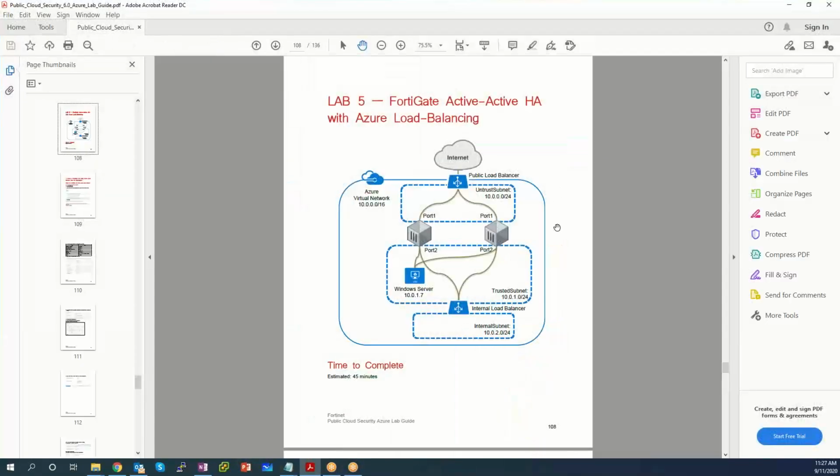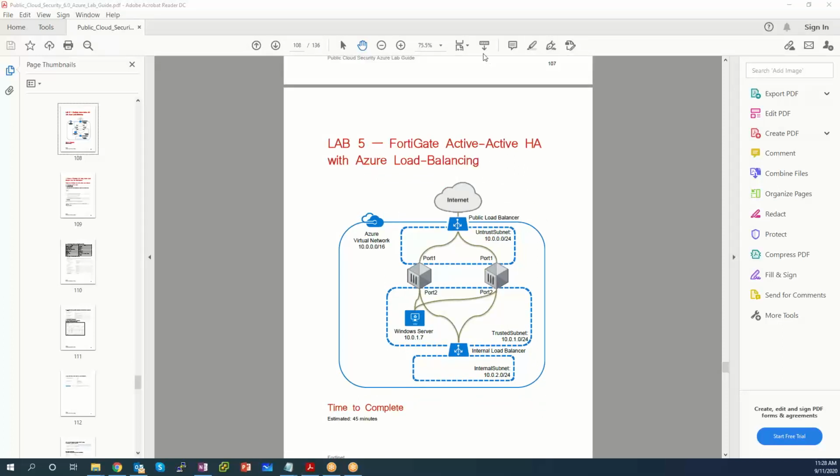Here we go. This is lab number 5 that we're going to go through together. Now, in our attempt of lab number 5, we're going to do something a little out of the ordinary, but let's pull up a pen here and scroll in a little bit. Let's go pen. Very good. Here, we're going to deploy 2 FortiGates. These are not in an HA configuration in terms of FortiGate clustering protocol. So FortiGate clustering protocol will not be at play here. In that respect, they are standalone FortiGates. So they don't need a dedicated management interface. They don't need a dedicated sync interface. What we're going to use on them is a feature called autoscale.